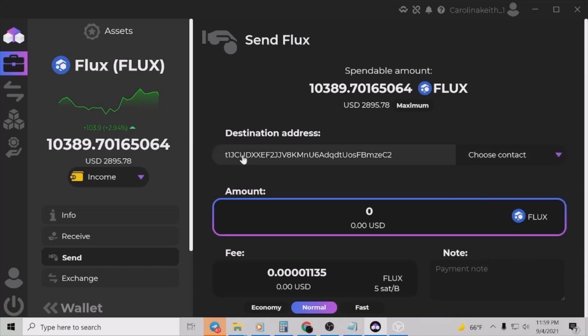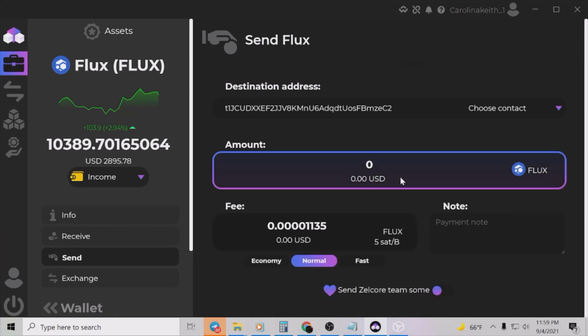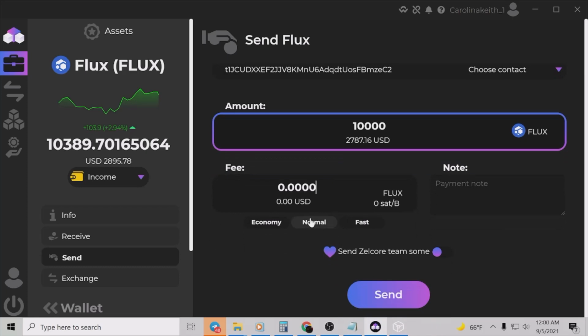So I've got my address in here for the node wallet where I want my funds to go. Fair? Fair. All right, so I need 10,000 Flux over there. I'm going to type in exactly 10,000 Flux. Not only that, I'm going to make sure I switch this fee to absolutely 0. We don't want to lose any of this. It's not going to hurt anything. It's perfectly fine. Don't worry about it. Make sure it's on 0. Obviously, I'm going to send 10,000 to this address. Let's do a send.